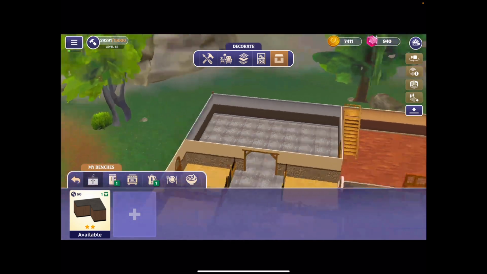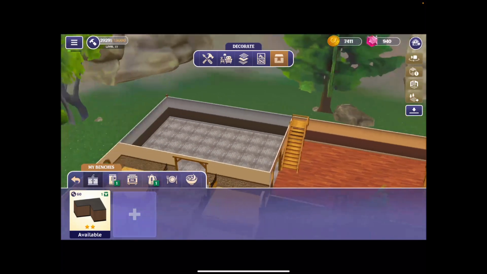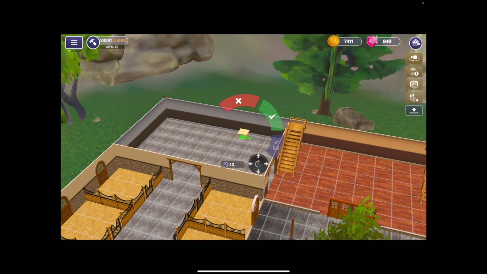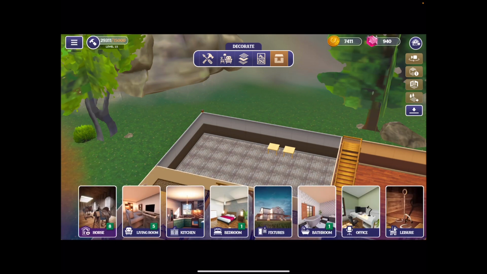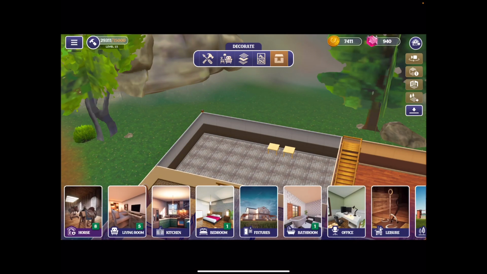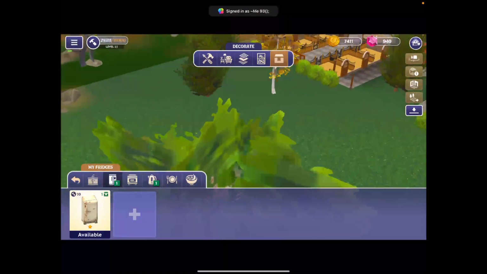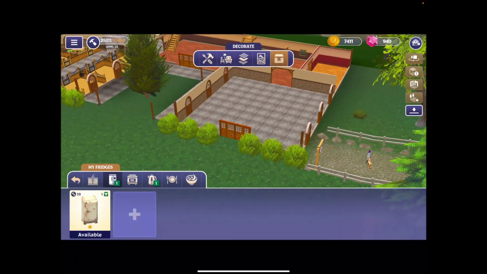Wait, didn't I have two of these? No. Whoa, what's with all those carpets? I do not have that many carpets. Apparently I do. Oh, I don't need that. Kitchen. You know what? This is probably going to be very boring just watching me, so I'm going to come back when I'm all finished. You can see the finished product and I can give you a tour.